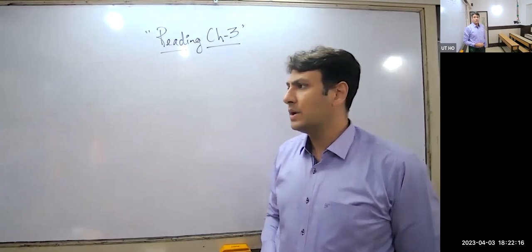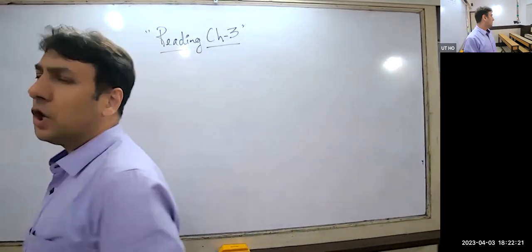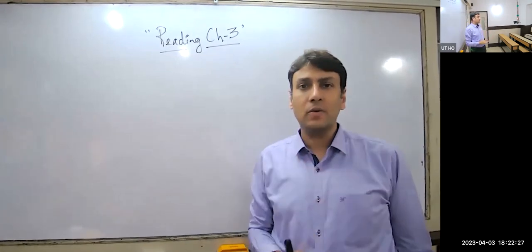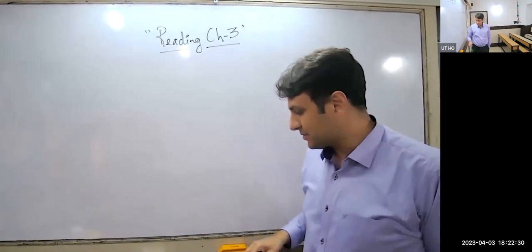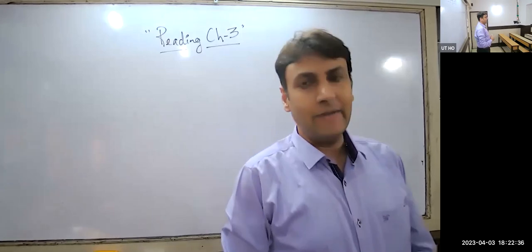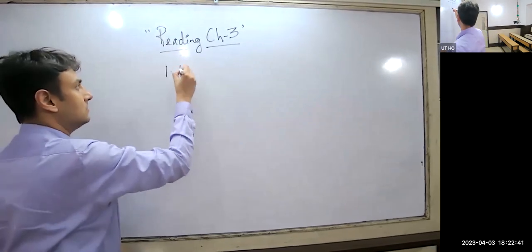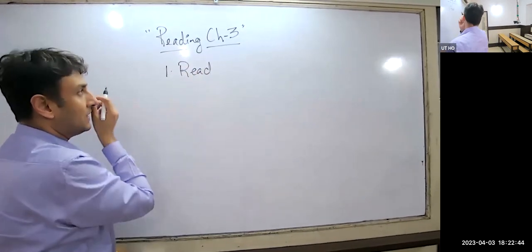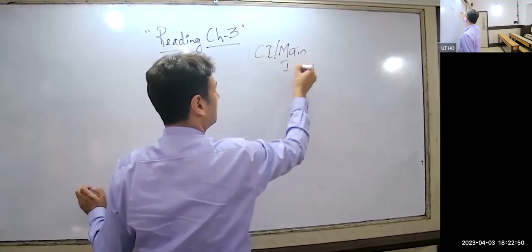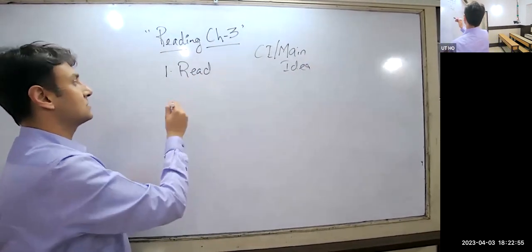So this is what we are doing today, Rayansh. This is reading chapter 3, where we are talking about the skill of central idea or the main idea based questions. In this kind of skill, which is relatively simpler, the steps remain the same. Step 1 is where you read the passage. The idea is to find the central idea or main idea, as they call it, in a given question on the SAT paper. So the first step is of course to read it.